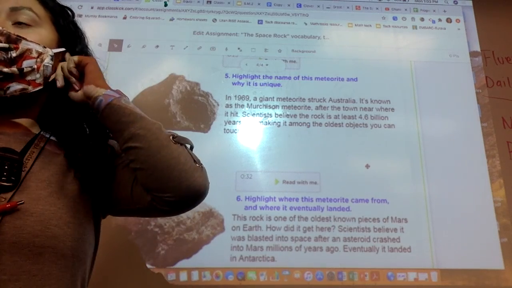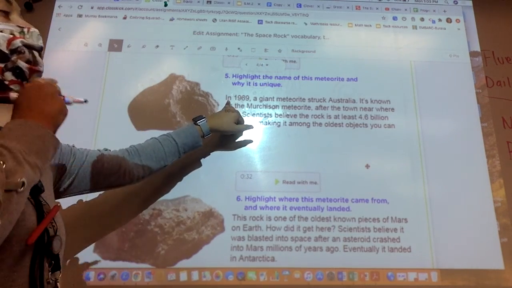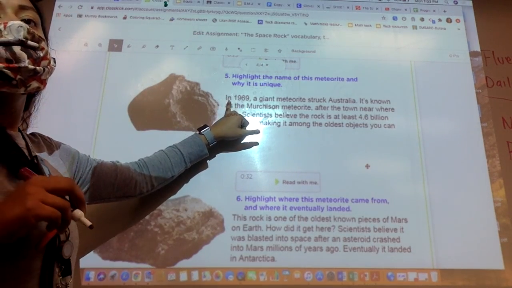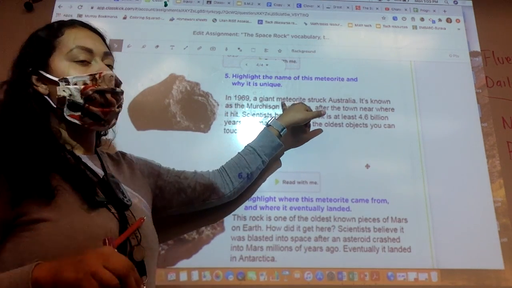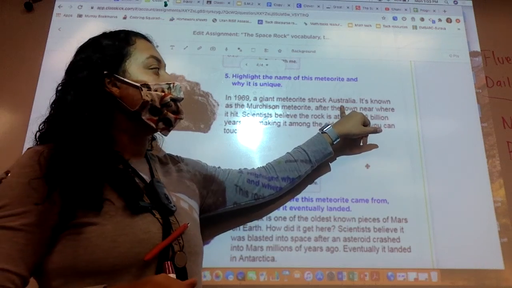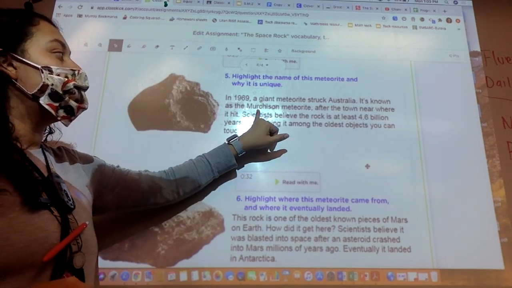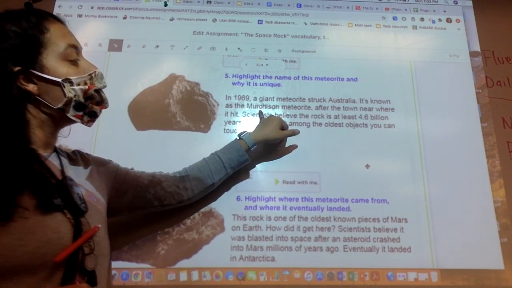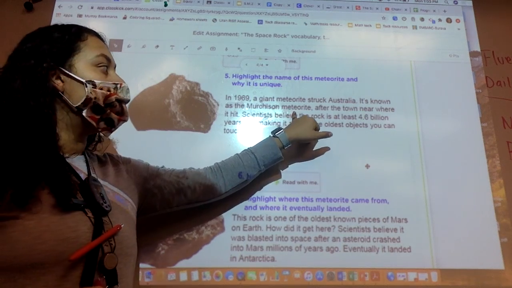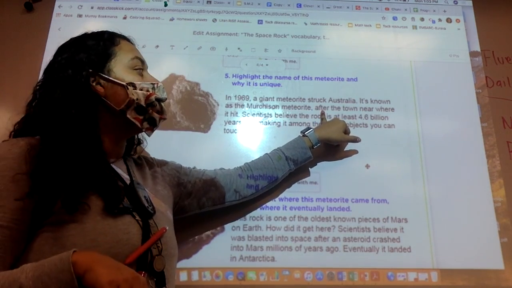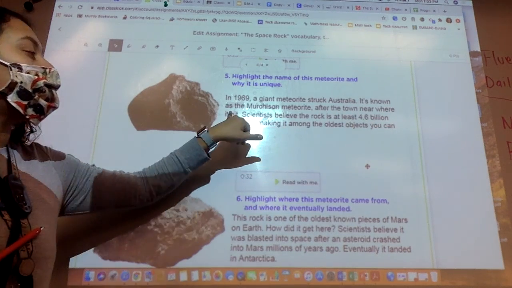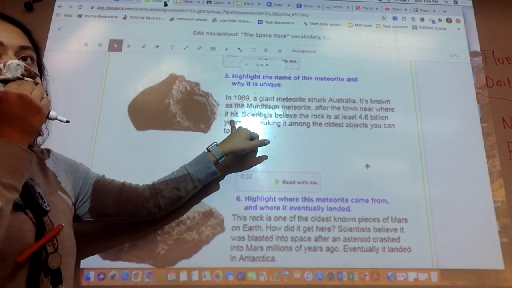Name of the rock and why it is unique. Okay, so in 1969, a giant meteorite struck Australia. It's known as the Murchison meteorite, after the town near where it hit.